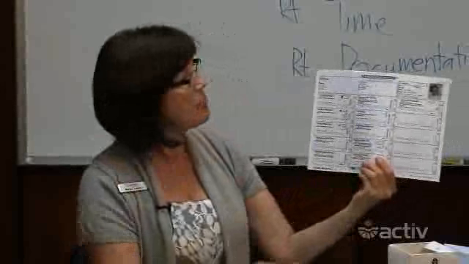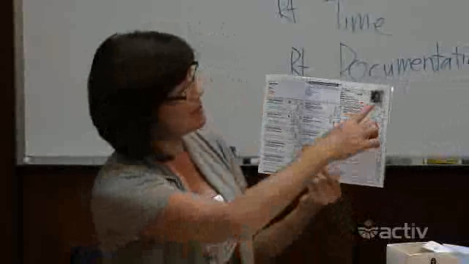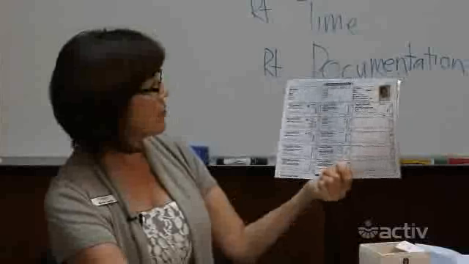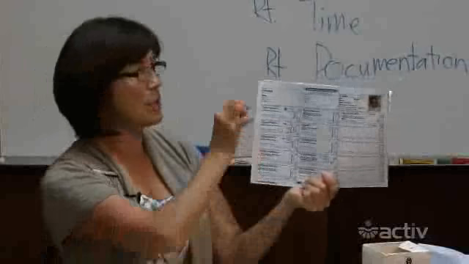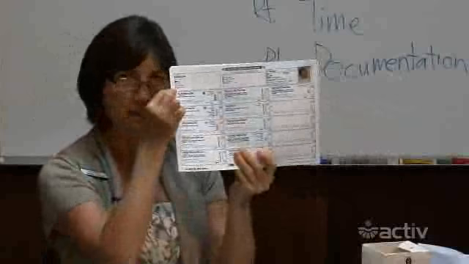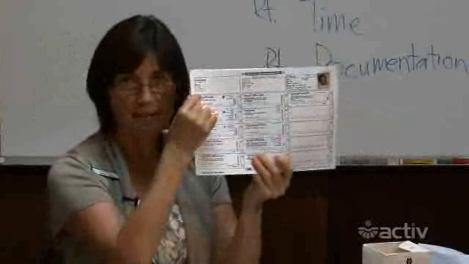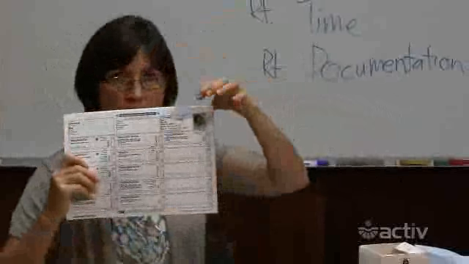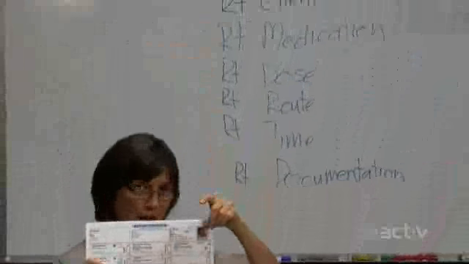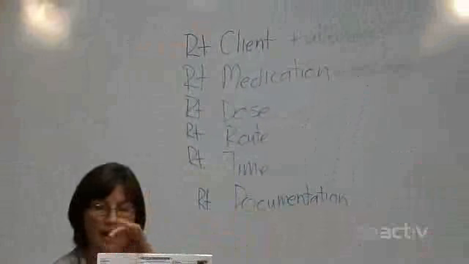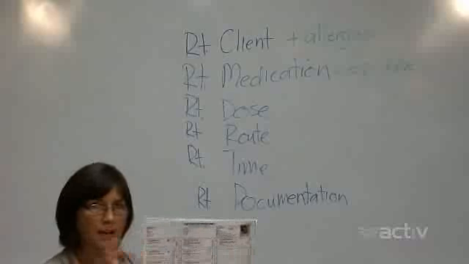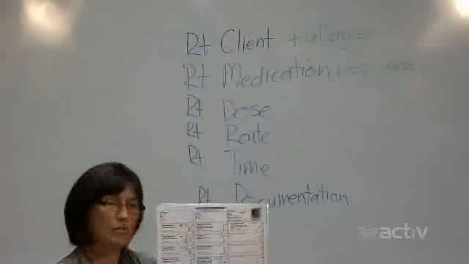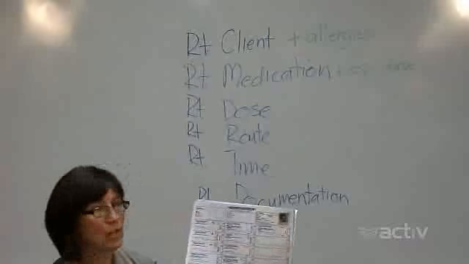Now, on Mary Harrison's chart, and you've got Mary's picture there, her name and her details, you'll find, if you look at this chart, that there's some orange writing up here that says oranges and penicillin. And whenever you are doing your 6 rights, whenever you check that you've got the right client, you must also think, are they allergic to anything? Never ever give anybody anything that they may be allergic to or are not sure about, don't even go near it. It'll save you a lot of grief.